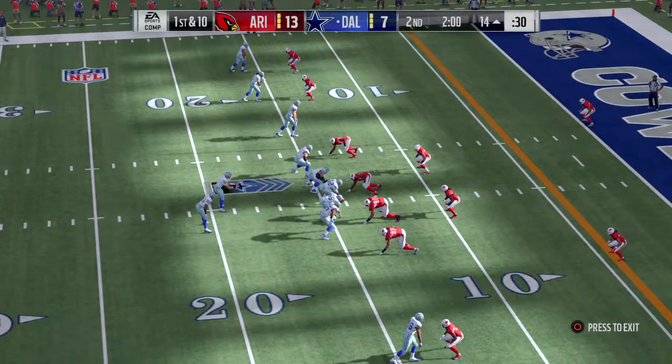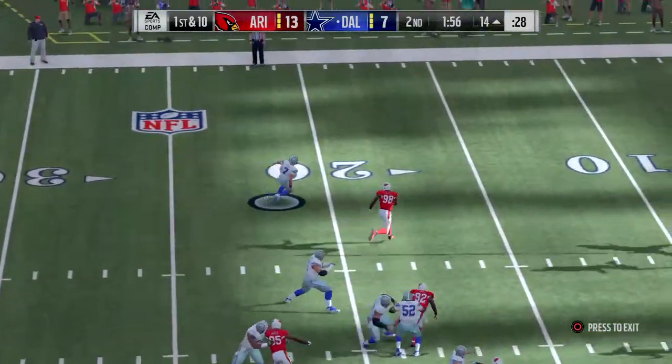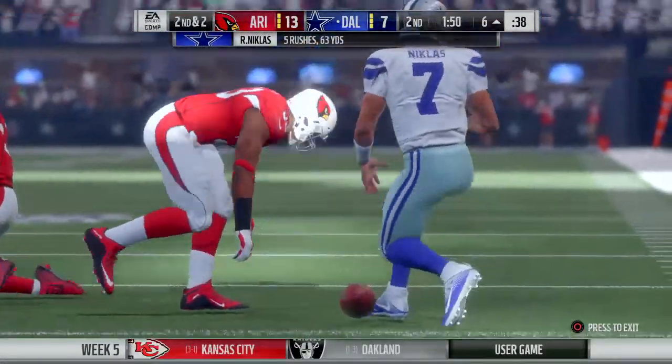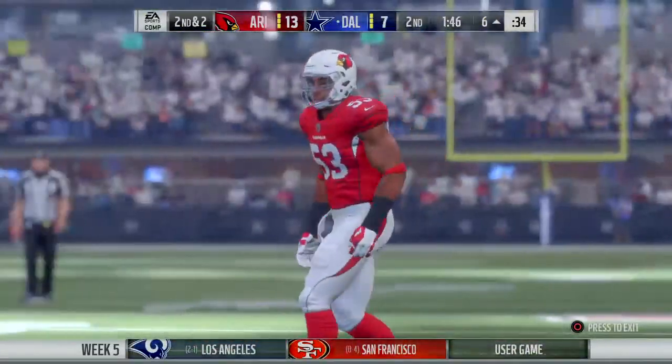Here we go now. Blue 90. They'll look to throw now on 1st down. And he's going to be brought down just shy of the 5 at the 6. They'll give him 8 on the play, and it'll be a 2nd down.